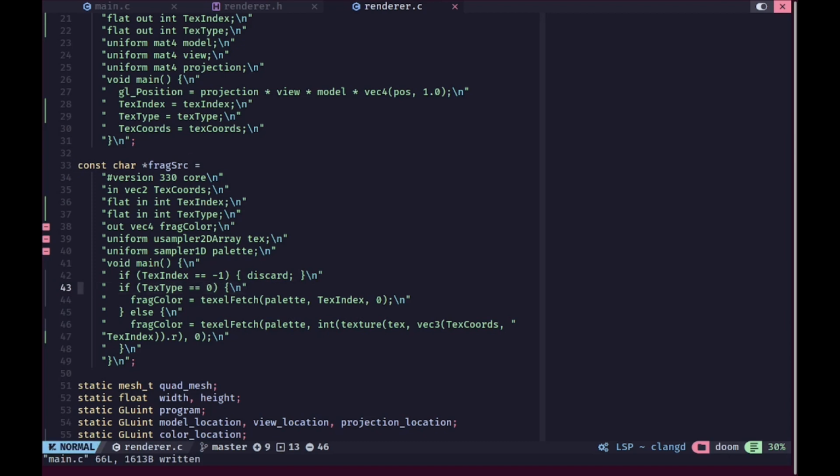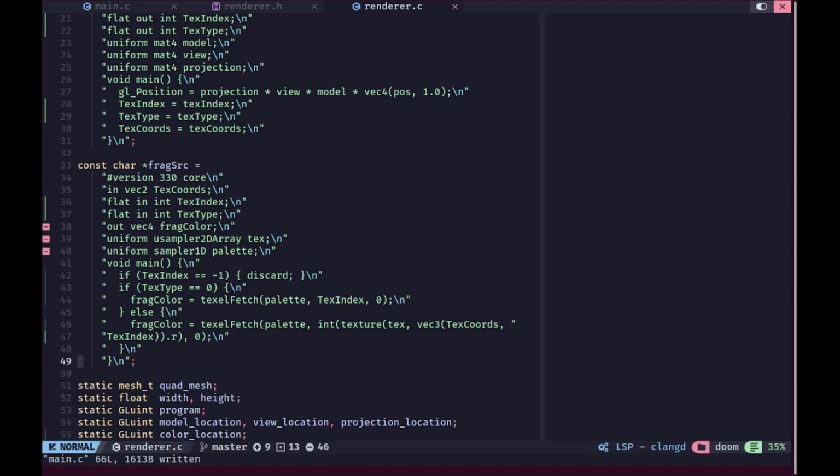So now for the texture type, you can see that we check if the texture type is 0. If it's 0, then in that case we just assume that this means that it's a plain color. So we just use texel fetch with our palette, and earlier we had a uniform called color. However, right now if there is no texture that we want to apply, that is the texture type is 0, then in that case we set our texture index to be used as a color. So we basically consider our texture index to be the actual index of the color in the palette.